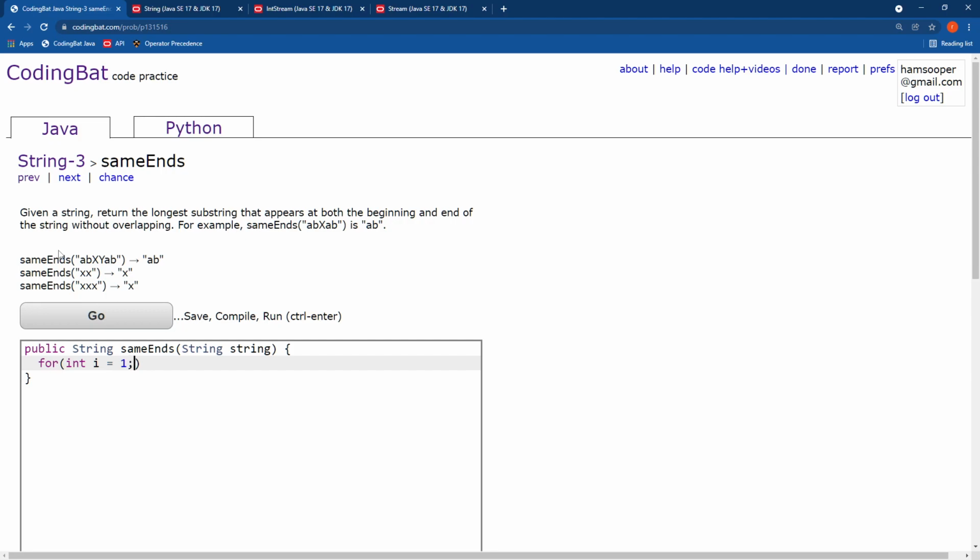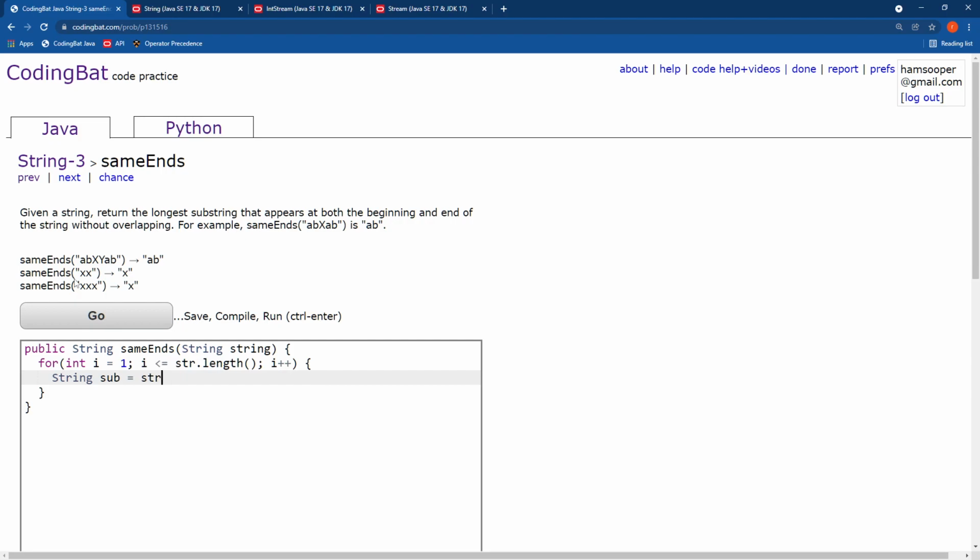Not the index of the last character in my substring, but one more than the index of the last character that's actually going to be present in my substring. In other words, it's the second argument I would pass to the substring method on strings. So I'm going to start at 1, and go until I is less than or equal to the length of the string, because if I wanted the last character in a string of length 4, I would do substring 3, 4. Notice that second index 4 is the same as the length of the string, so I do want to go up until I am at the length of the string, and then increment I.